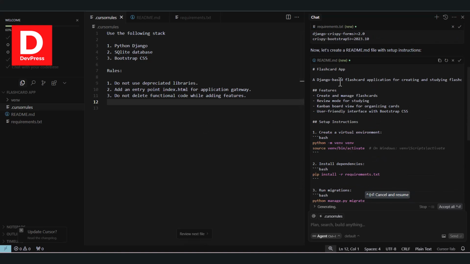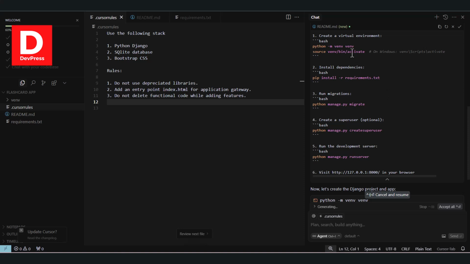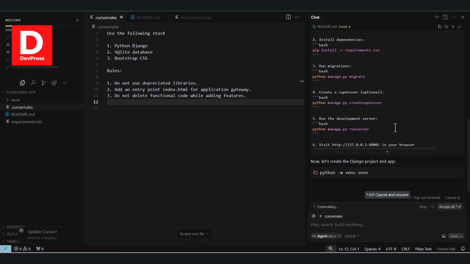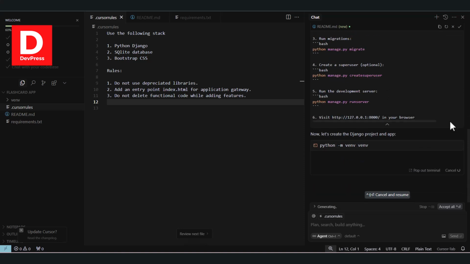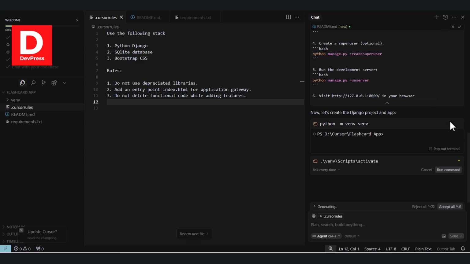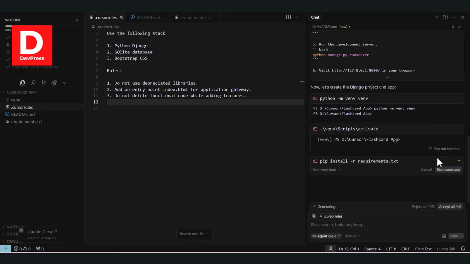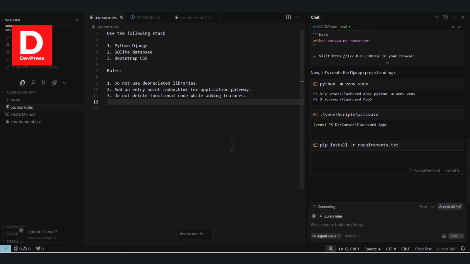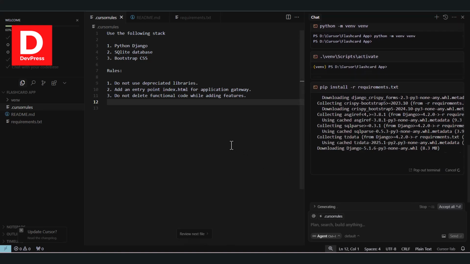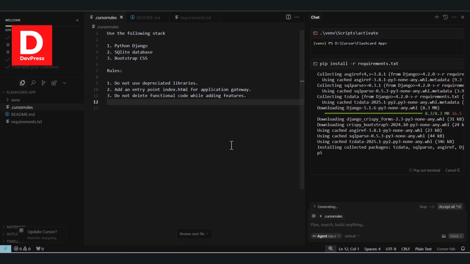Notice that this is the readme, right, and these are the whole commands that are being run. Okay, allow it to create the respective folders. Also find the number of libraries and packages there.